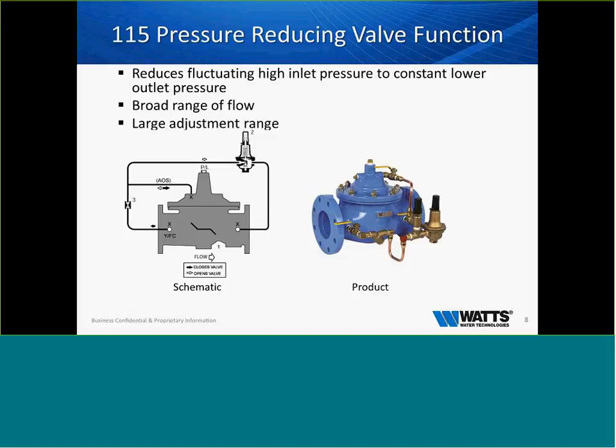I always tell folks in training that we're going to go out to the lab and we're going to adjust some of these valves. Do not be the guy that walks up to the valve and just starts turning on the pilot. In this situation with this pilot, if you went up in a live system and took three turns on that pilot, you just injected 96 PSI into your system, right? A lot of times systems cannot hold that pressure, and with that adjustment range, it's very, very important that you know what you're doing when you do that.